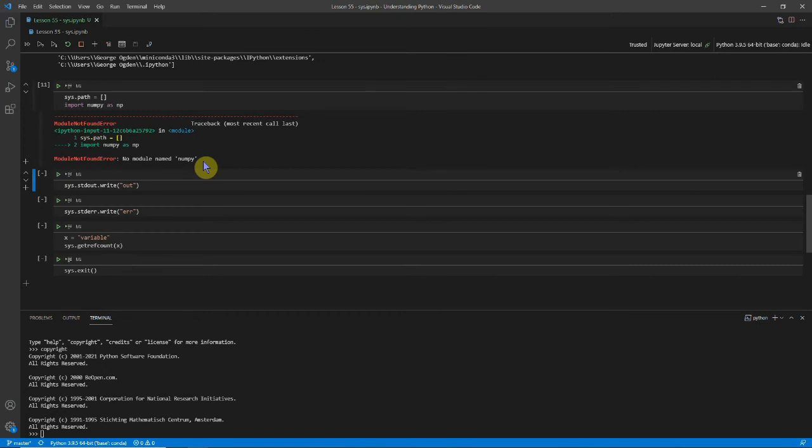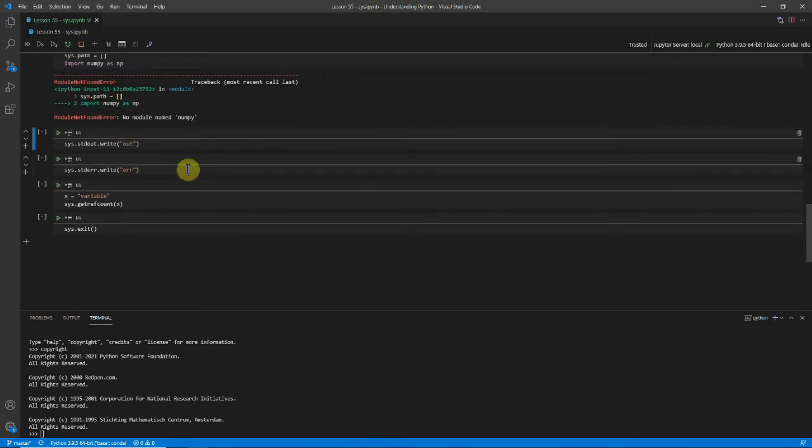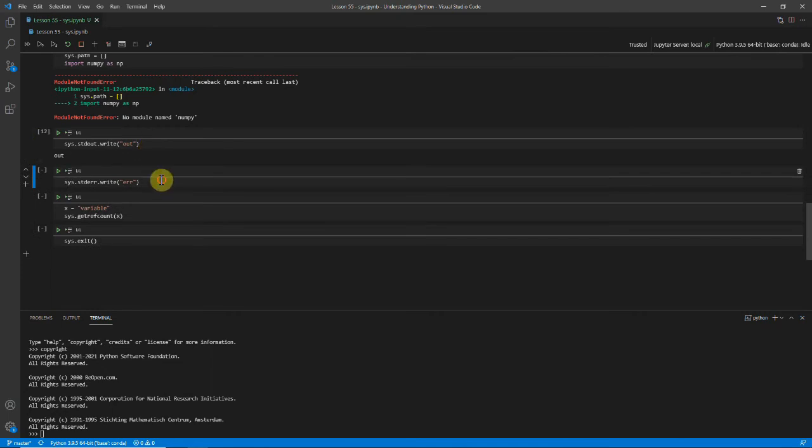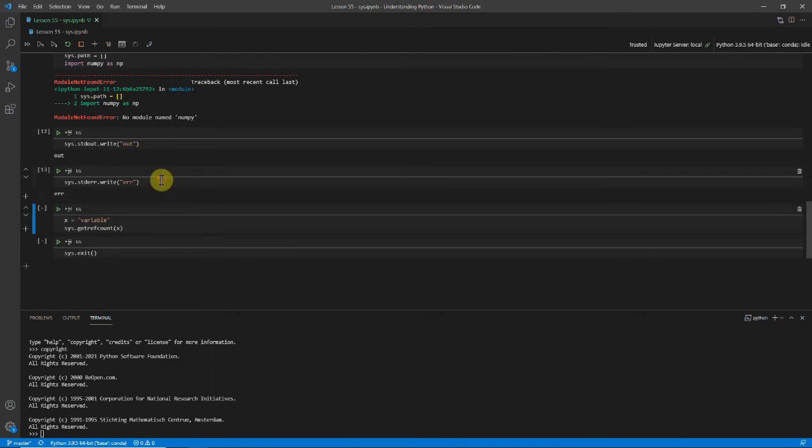Another thing we can do is refer to the standard input, standard output and standard error. Because this is a notebook, I can't use the standard input, but I can show you the standard output. So we can write out, and the standard error, and we can write error. And here it looks exactly the same, because most of the time the standard output and the standard error are the same. But what you can do, for example, is set all your error messages to go to a file, maybe for debugging, and all your output messages to go to another file, or just the output at the bottom. And then you can separate them using this. And I use this quite a lot when I want to time how long a program takes, because then the output doesn't get messed up with how long it's taken.